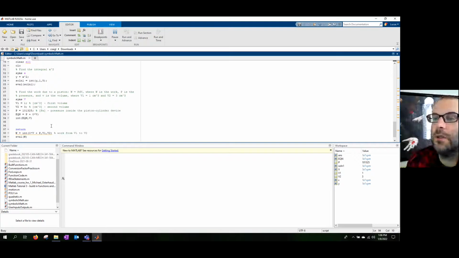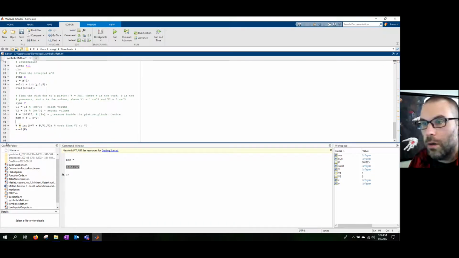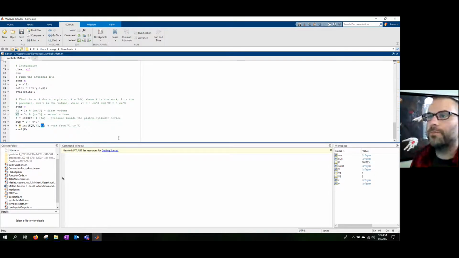Now it should give us times V, okay? Because we're integrating the equation, and this comma says with respect to whatever variable. So that variable we want is V, okay? So that's that. So now if we go back up here, and I'm going to change this to equation, okay? But I'm going to integrate from our limits. So V1 to V2, and that's going to give us the work, okay?